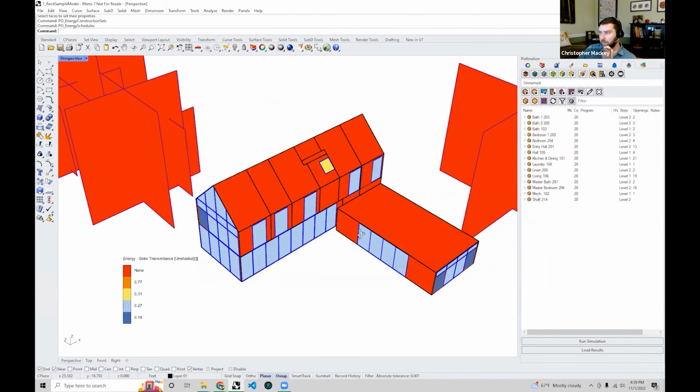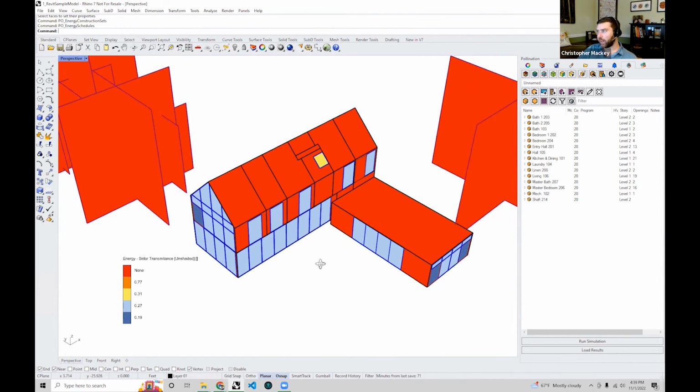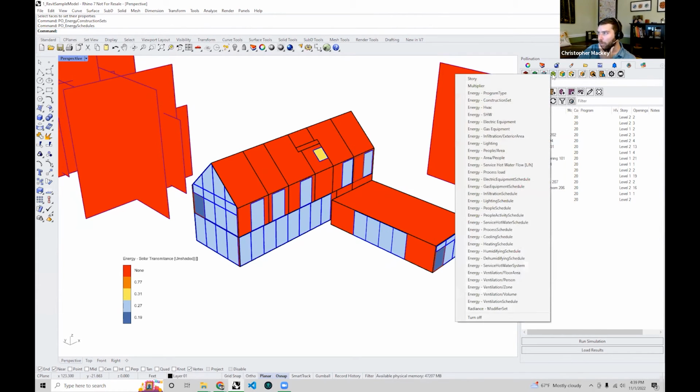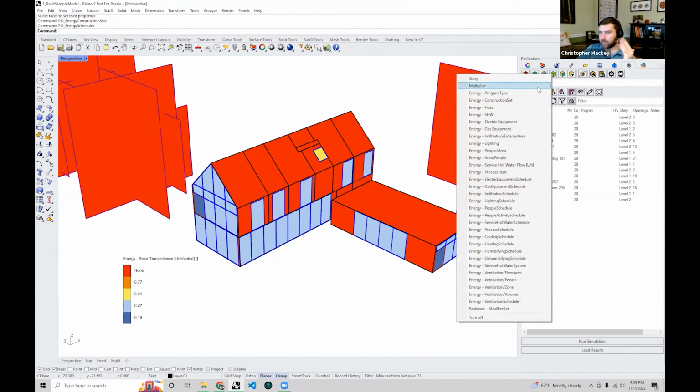But in any event, all right, so let me move on. Actually, now that we started getting into schedules, maybe we'll check what schedules we've assigned to our model here. If I go over to this menu, right next to the color by face property, you can see there's a similar button called color by room property. Using this, you can see there are a bunch of properties that you can assign on the room level that aren't just on the individual faces.